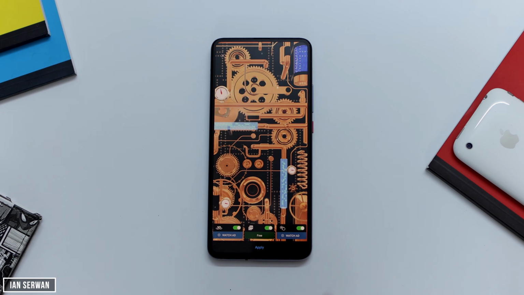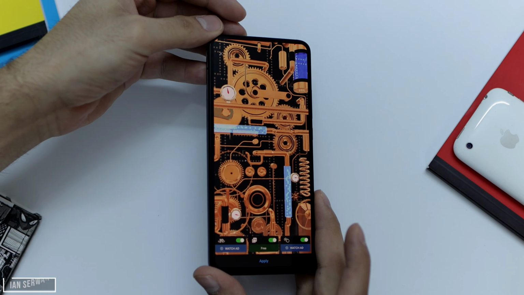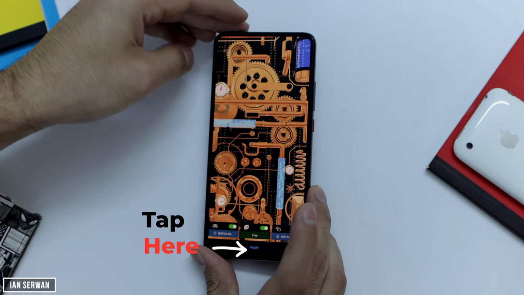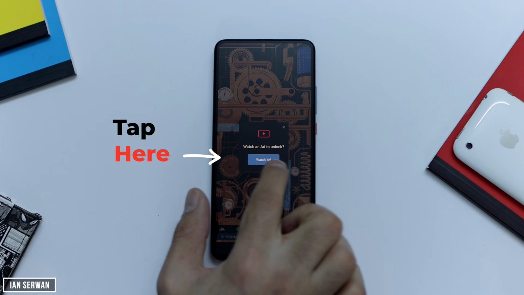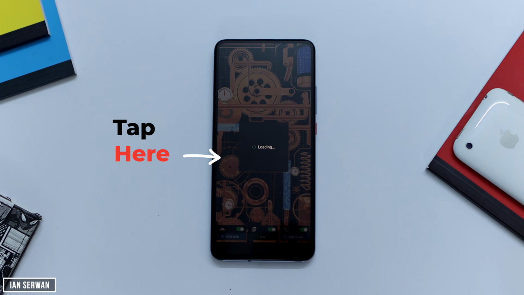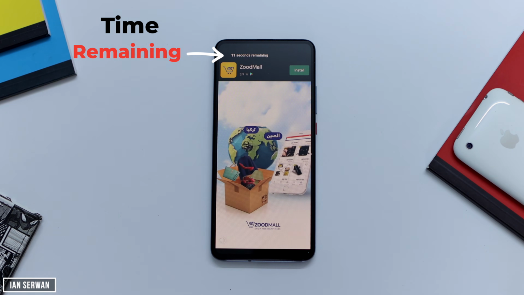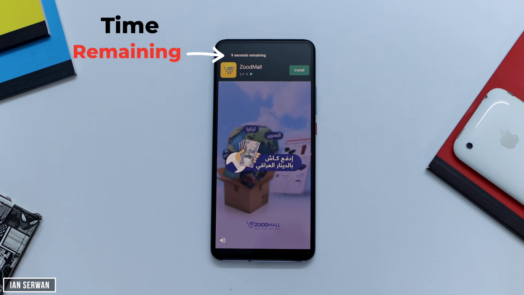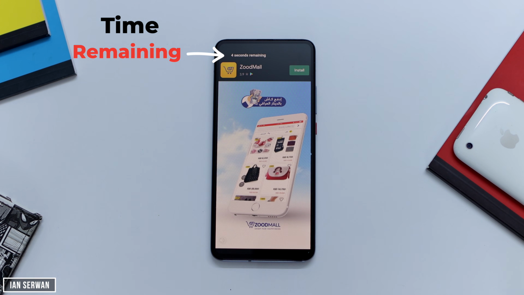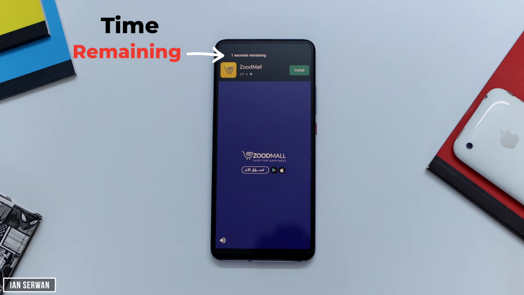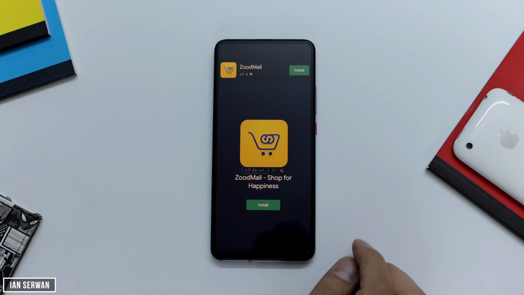Now once you do that, it will show you an ad that's around 20 seconds long. You only need to do this the first time you launch or apply the application to apply a theme. So just bear with it, watch the ad because it's free, so you might as well watch the ad and have the application unlock the wallpaper for you. Let's wait for the application to finish the ad for us. As you can see, it says the time remaining is 6 seconds. It's not that long. For the fact that it's going to make your phone look cooler, you can watch an ad for free, I guess. So now the application has finished the ad.